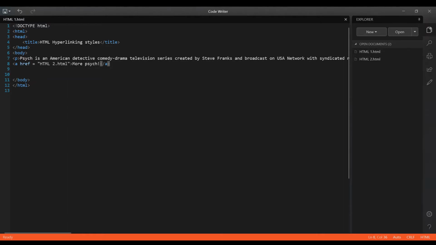So guys, now first we're gonna learn how to add a button to the link. In the first page, I'm gonna add a simple plain button, and in the second page, I'm gonna add styles to the button, so you can actually see the difference between both the buttons. The button tag is very simple. It's just button and end button. The text which you want to display inside the button should be between the button and the end button. This is just a simple button without any styles. We'll see how that looks like, but before that, let's add styles to the second page.